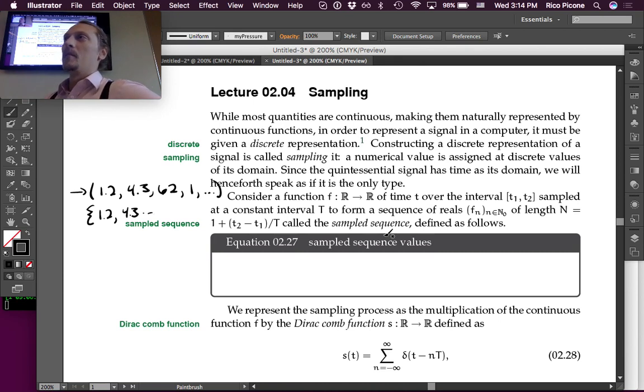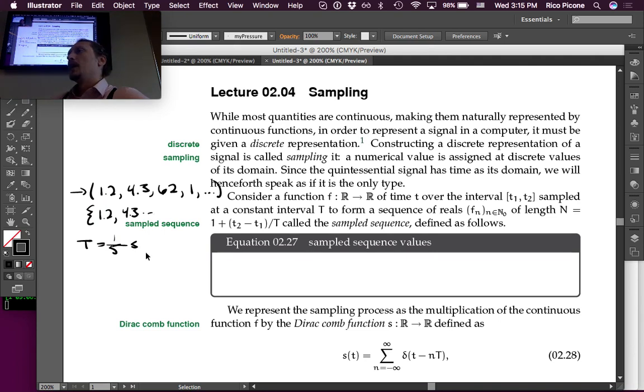Most of our signals will be time domain signals. So we're going to sample it maybe 5 times per second. And so our big T would be equal to 5 seconds. I just want to make sure, so a set would then just be a series of, I don't want to say series, but careful definitions, a series of numbers that are not really relevant to each other or anything else. It's just a set of numbers, correct? So a set is unordered. It's just a group of numbers that has no order to them. Okay. A series has an order to it.